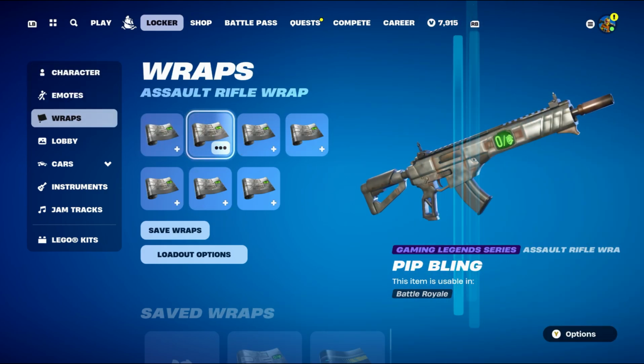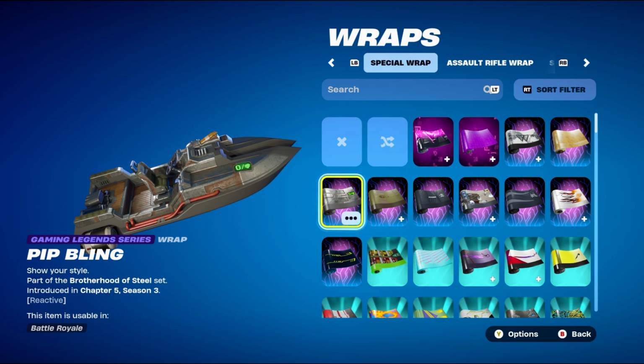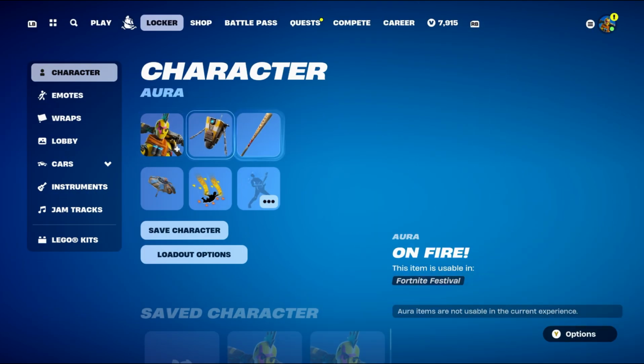Let's move on to the first weapon wrap, which is from this season's Battle Pass, which is Pick Bling, which is a Gaming Legends series weapon wrap, part of the Brotherhood of Steel set. And this is the actual T60 Power Armor's weapon wrap. Use it basically for the Wastelander theme. Goes very nicely with the skin. Let's move on to combo number 2.